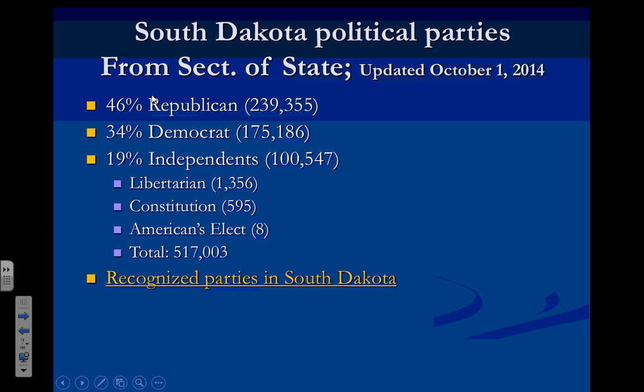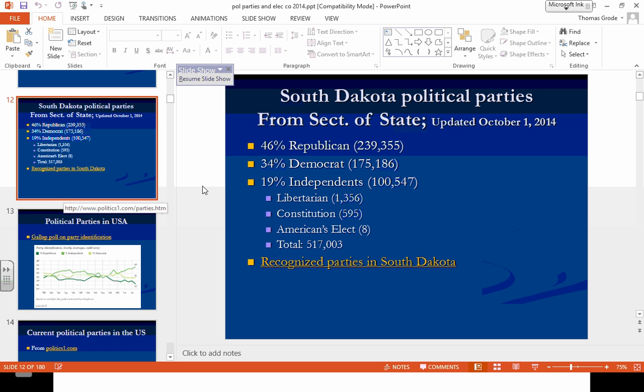And then, again, the independent vote is very, very important. But if you're a Libertarian, even if you get every single one of your Libertarians to vote for you, you're still only getting 1,300. So you got to somehow get the independent votes. You got to get other people, and the chances of doing that are very, very slim. So it doesn't mean that they don't have a voice and they don't make something happen. What it means is it's going to be very difficult to win any elections. Minor parties can play a major role in America. They just aren't doing it by winning elections. They're not influencing legislation the way I think they would like to.